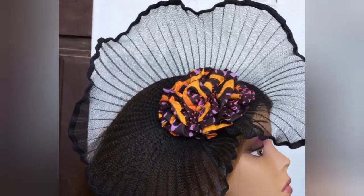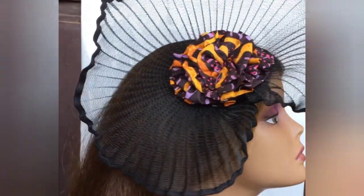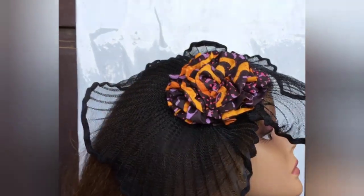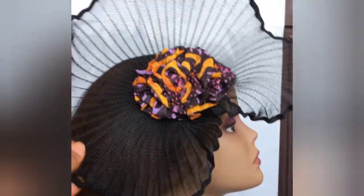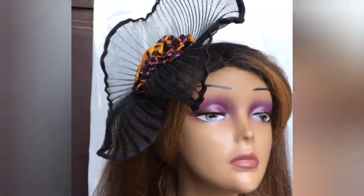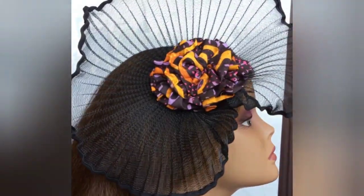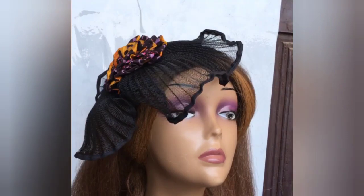So today I'll be showing you how to make this cute, unique fascinator. It's an Ankara rose with a pleated crinoline base. Now, if you notice, you can wear it in two different ways. It can be standing up, and you can also make it lie down and form this lovely, cute fascinator.